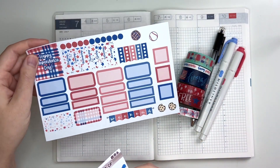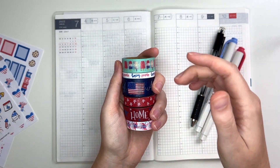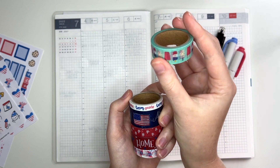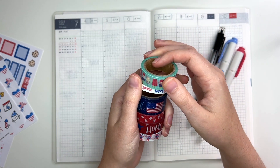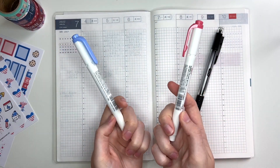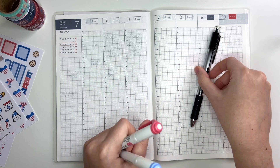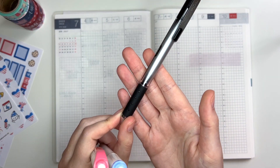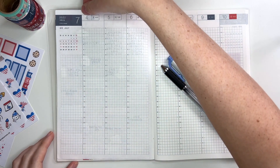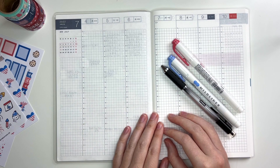So as you can see on my little mini kit here, I didn't put any washi because I wanted to use up some washis from my collection. I have all of these and they're all from Hobby Lobby. I think I can incorporate all of them except for this one with the ice creams on it — it's really cute but this shade of blue just doesn't really match, so I'll save that for another time. I also pulled out a red and a blue mild liner; I've been loving doing my sidebar with mild liners. And I have my tool pen in fine point to write with. Everything I mentioned will be linked down below, and of course I also have my pencil board back here ready to go. As usual I'm going to put down the base of my spread and then come back and talk to you about the rest of it.